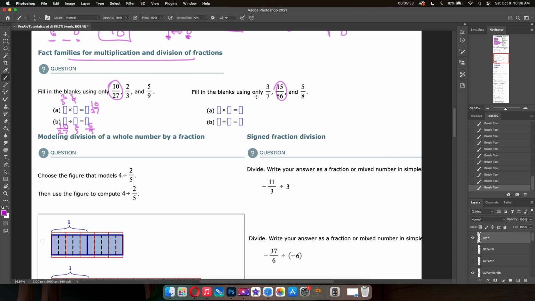Over here, same thing. The 15 over 56, that's the big one. So we're going to put that over here, 15 over 56. And then it has to be labeled first over here. So 15 over 56. And then I don't care about the rest. We'll just put them in order. So 3/7, 5/8. So again, the smaller numbers, they are much more fluid. They can go kind of wherever. They're pretty chill. The ones that are OCD are going to be your bigger numbers. The ones that are very obviously multiplied, those are the ones that have very specific and deliberate locations. They always go in the answer box and the first division key.